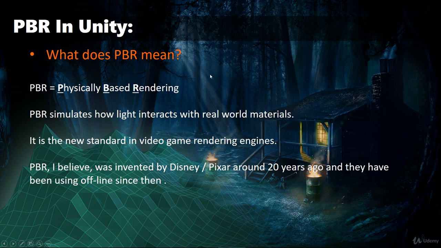PBR is not new. I believe it was invented by Disney around 20 years ago, and they have been using it offline since then to render their movies. And that's why they look so damn good. And it's only now that technology in games has got fast enough and clever enough, if you like, to be able to use this technology. So it's a big shift in game rendering.